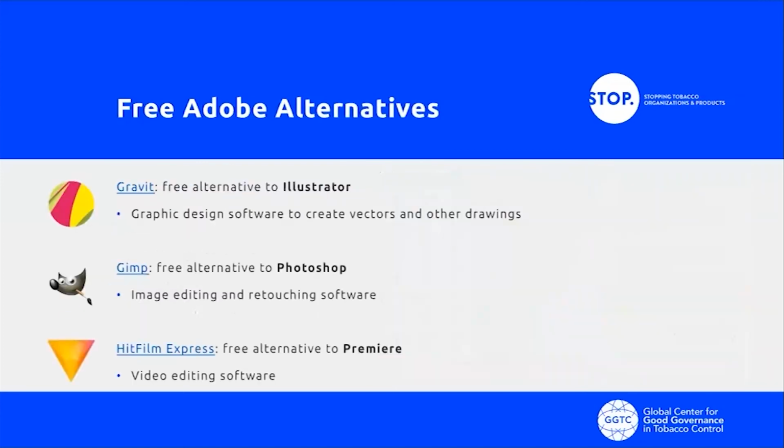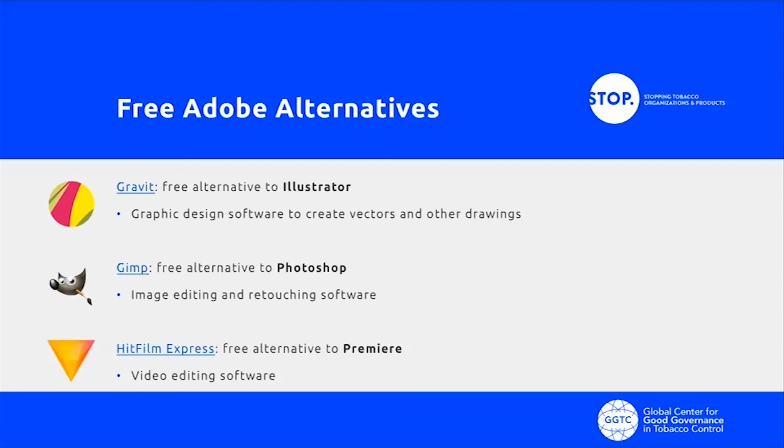And if you want more capabilities, if you really want to be able to act similarly to Photoshop, because the tools I shared, they're nice and they're very easy, but there's not as much capability. So if you want a little bit more available to you, here are some alternatives to Adobe that are free. Illustrator in Adobe is where you're going to make graphics, drawing, vectors, illustrations. So Gravit can be a free alternative for that.